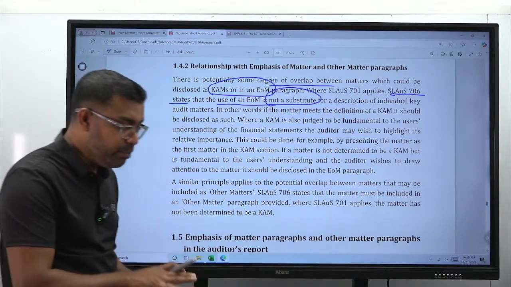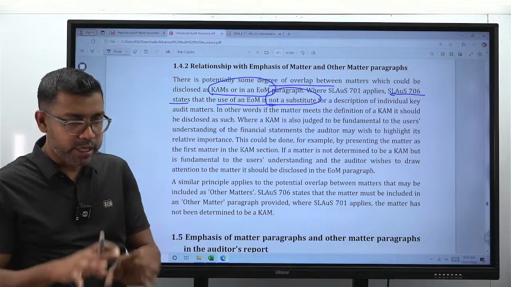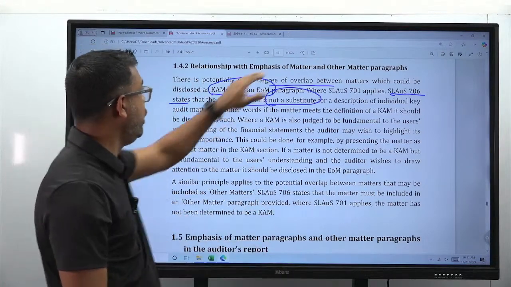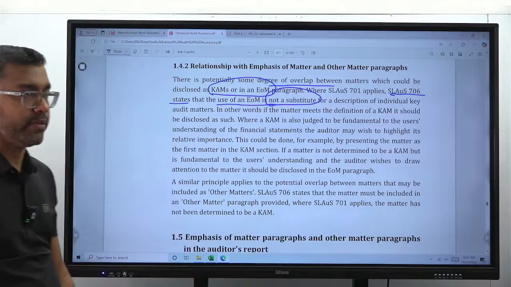Key audit matter paragraph is not a substitute for emphasis of matter and other matter paragraph.